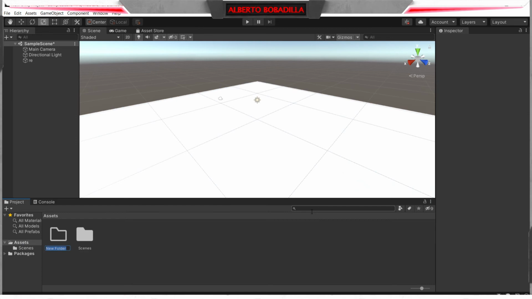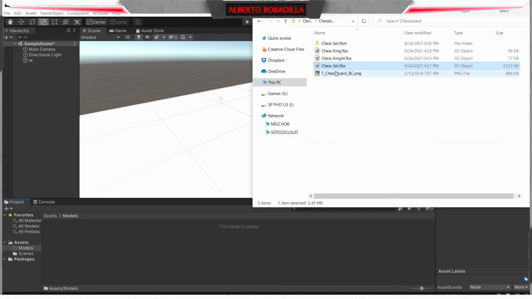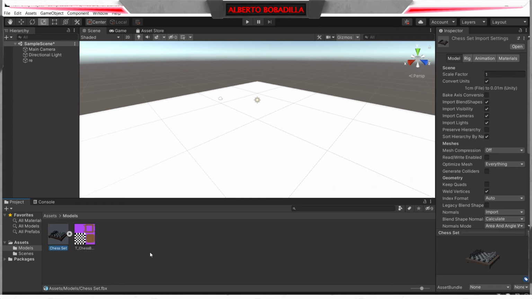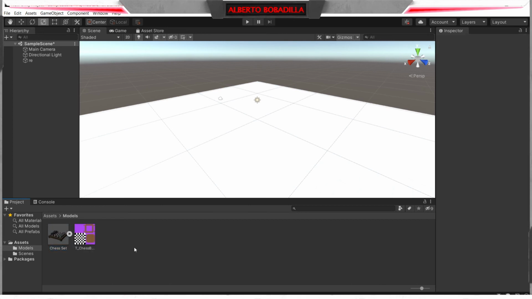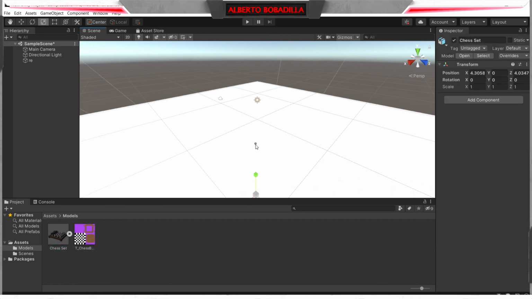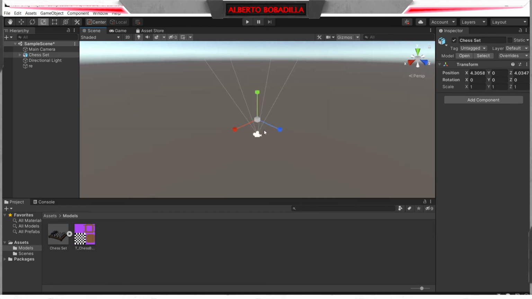Now, in my assets, I'm going to create a new folder, and this folder is going to be my models. In my models, I'll right click, and it's getting out of the camera view, but I can do the same thing. I'm going to select the two of them and drag and drop them into my world. So that is going to be importing them. The thing with that is that Unity collapses everything into a single object. Do you see that? Right now I have all of the things that I need collected into this FBX file, so I can easily just drag and drop it into my world. And the thing is super small, so I won't be able to even see it.